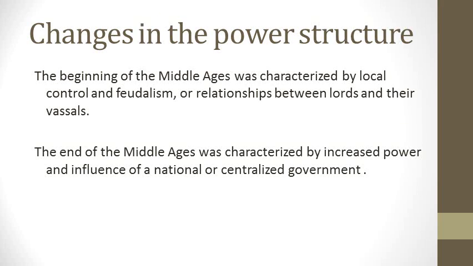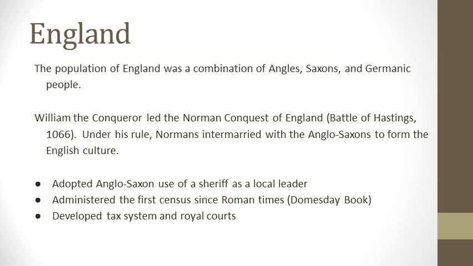Changes in the power structure. The beginning of the Middle Ages was characterized by local control and feudalism, or the relationship between the lord and his vassals. By the end of the Middle Ages, this relationship had broken down, and instead the Middle Ages were characterized by increasing power and influence of a national or centralized government. In a lot of cases, this is going to be a king who has more power.